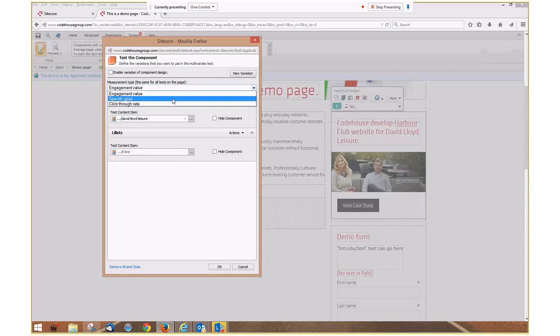And the final one at the top is the idea of engagement value, which is on all of the goals. Did they purchase something? Did they watch a video? Did they go to that page? Did they open an email? We can add engagement value goals. And within that goal, we can put a specific value on it, which isn't a pound value or a rupiah value. It's more this is 10 points, this is half as effective, 5 points.